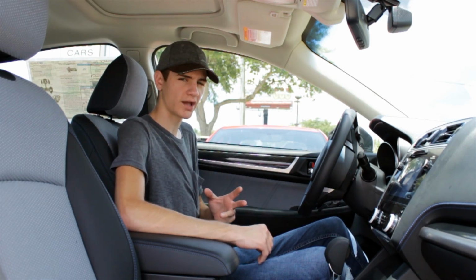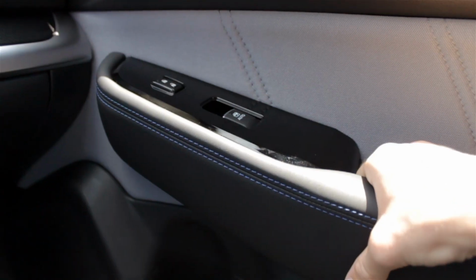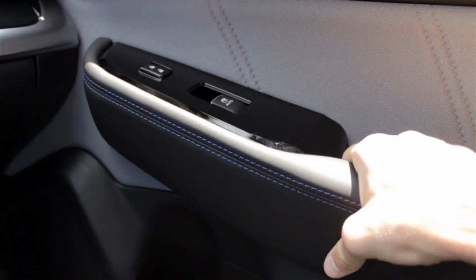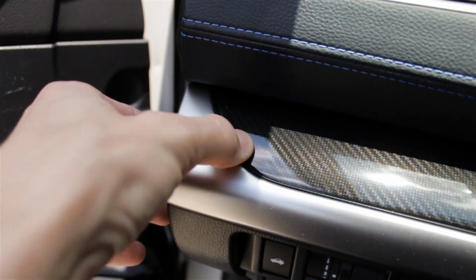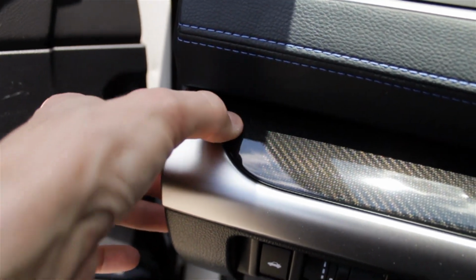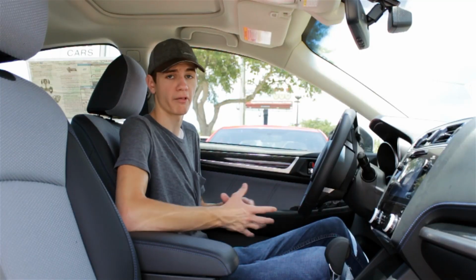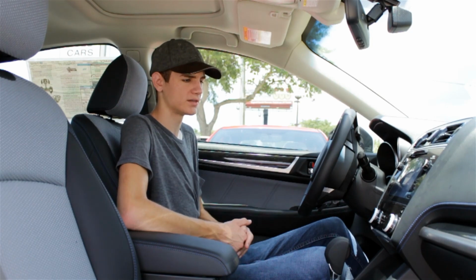And it's difficult to portray on camera, but just everything you touch seems a little bit lower quality than a Toyota or a Honda would. It's all hard plastics that just don't go together very well, and it just doesn't have that it factor, you know? There's nothing in here that stands out except all the plastic bits, and that's a little bit disappointing.